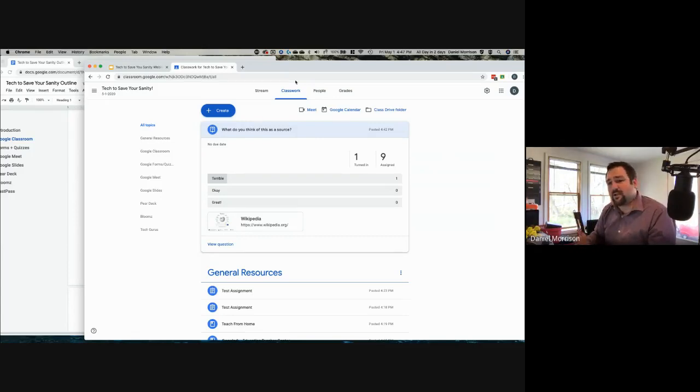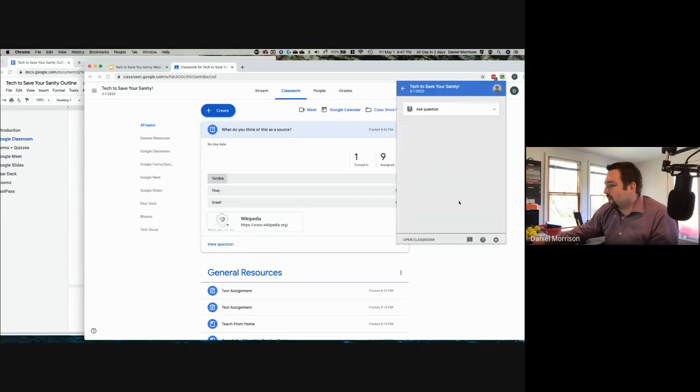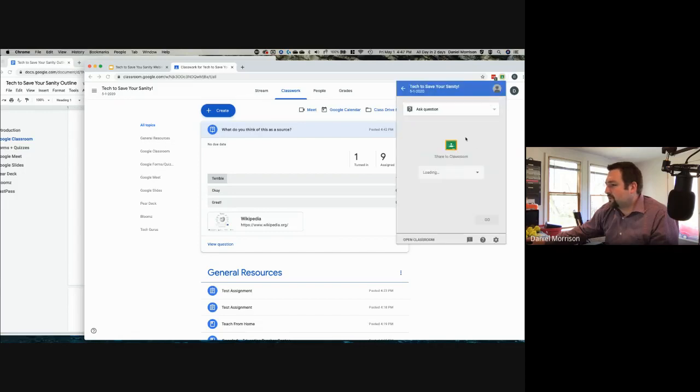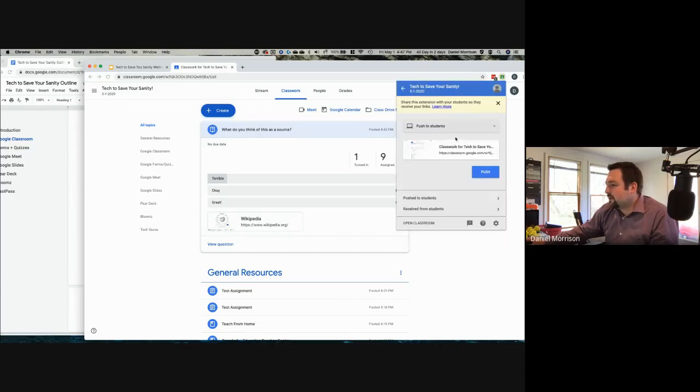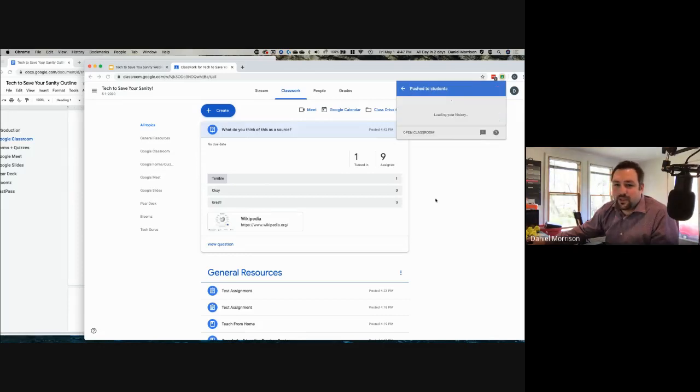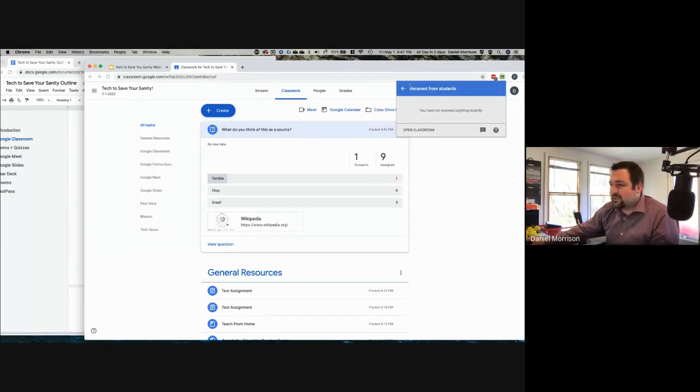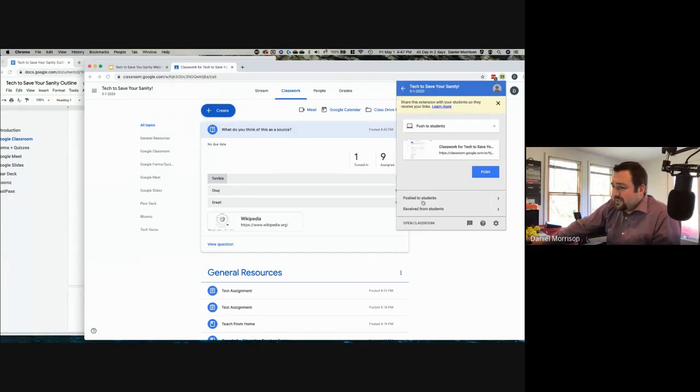If they say, hey, I want you to take a look at this, they can send that link to you, and then it won't pop up automatically for the teacher. It will ask you whether or not you want it, or you'll be able to find it here. If you go under the classroom, you can see pushed to students, so you can see links that you've pushed in the past, or you can see received from students, so you'll be able to see the links that the students have sent you. So it's just a nice little tool to go along with Google Classroom.